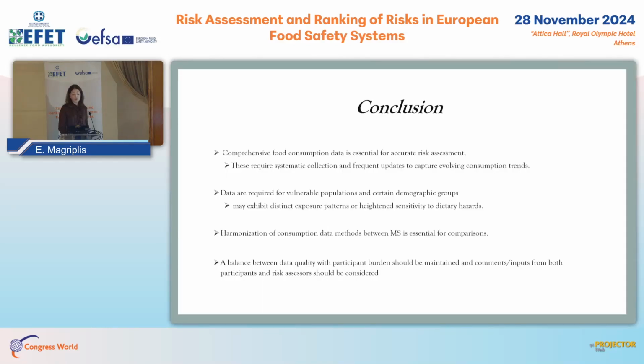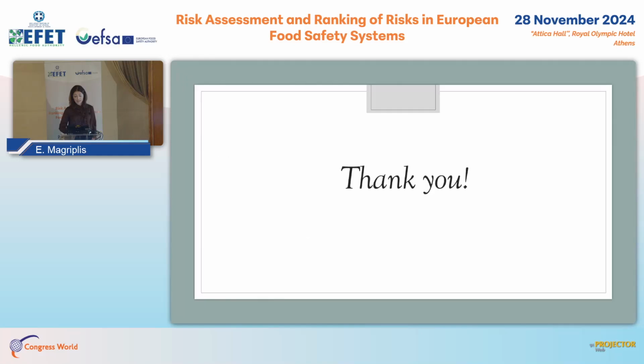To conclude, overall, comprehensive food consumption data is essential for accurate assessment, as we stressed again and again. Data are required for vulnerable populations, and harmonizing the consumption data methods in member states is essential for comparisons. A balance between data quality and participant burden should be maintained throughout, and this is where teamwork comes into play, based on the information that we have for the contaminants and the work that has been done by the risk assessors.